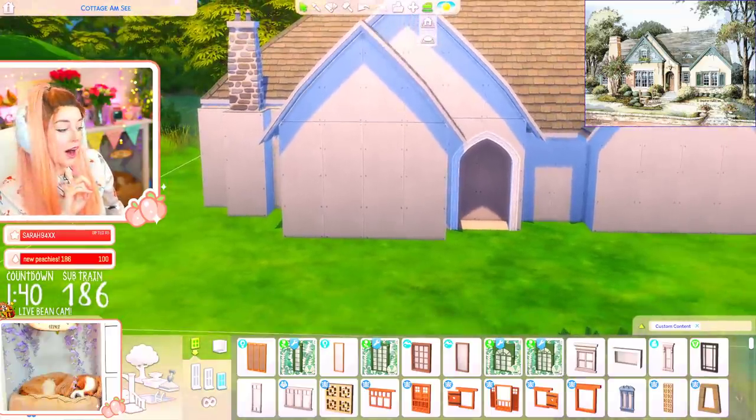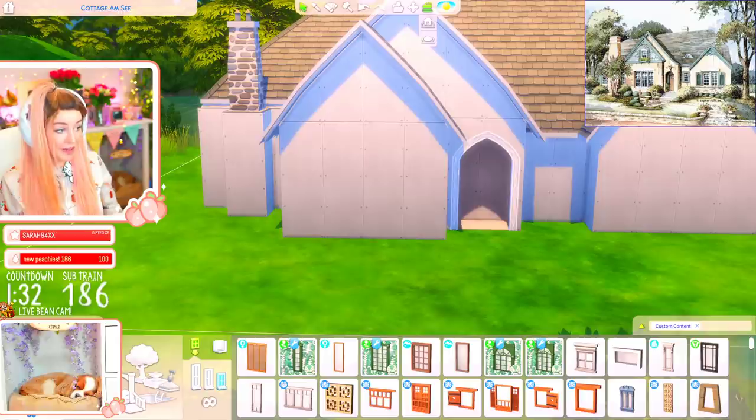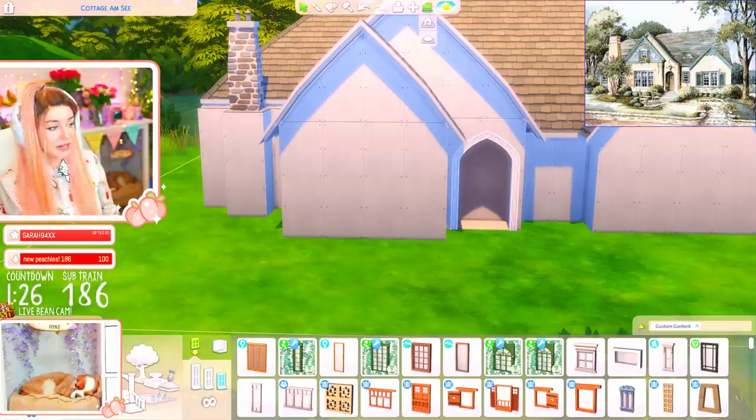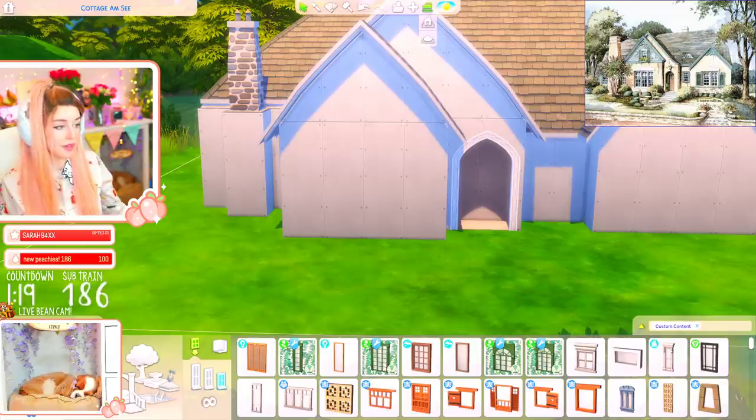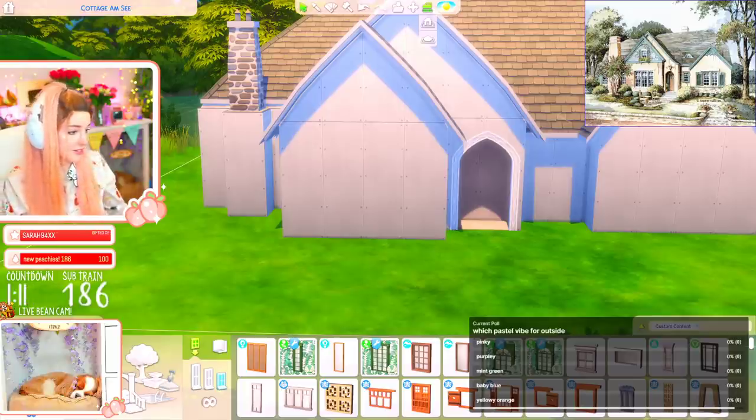So, I think we should decide on a color for the house. Which pastel vibe for outside? I will try and include a lot, but pink, which will be the main one? Pink, purple, green, like mint green, blue or yellowy orange. I'm gonna do it as a poll. So there we go. You guys can help me decide.